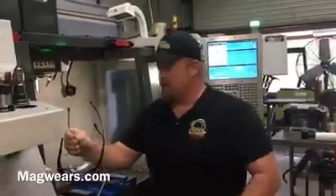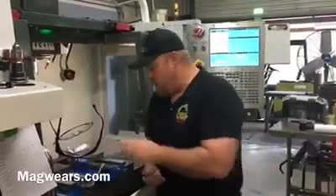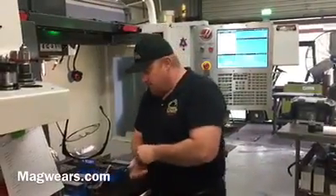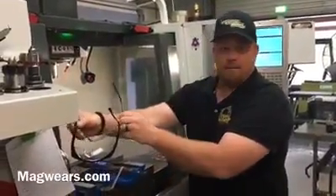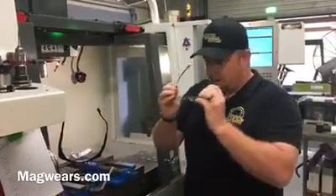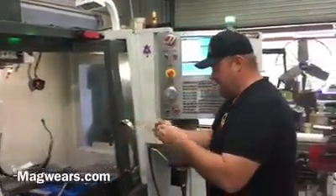The guys here at the shop came up with this — they'll stick right to the machine. We will not lose our glasses anymore. They won't go into our trunnion. They won't break, shatter, or hit the ground. We'll stick them on the machine, so we can go from our glasses where I need to actually visually see, or they're sticking to my hat.